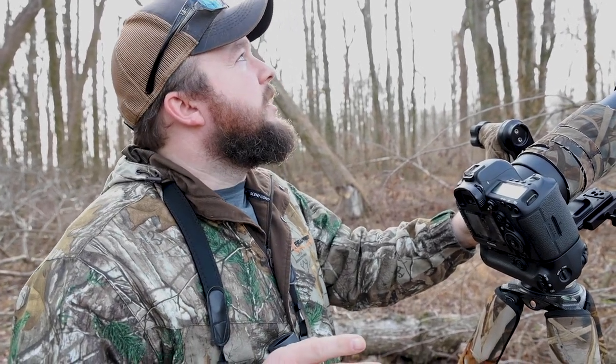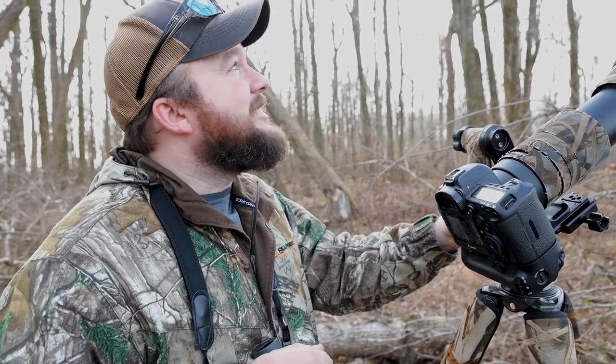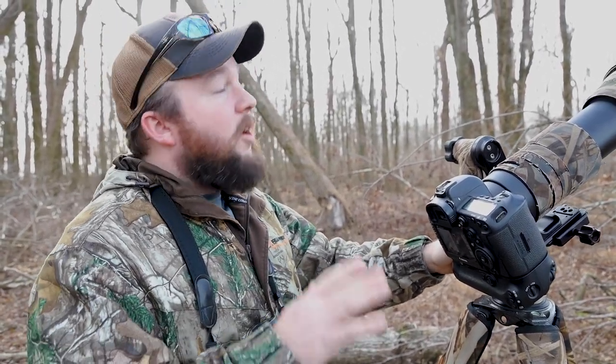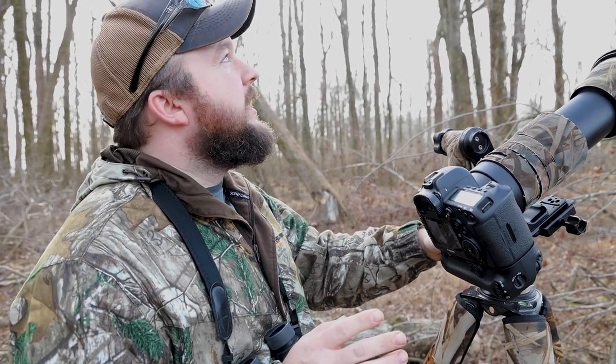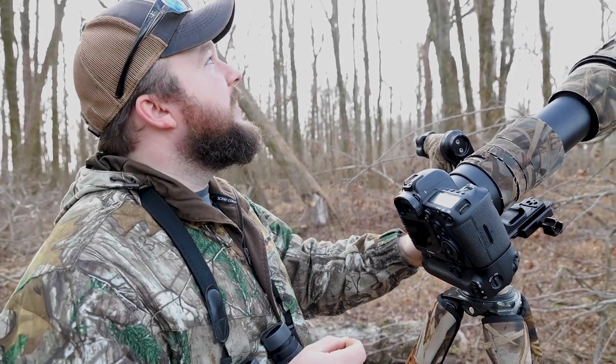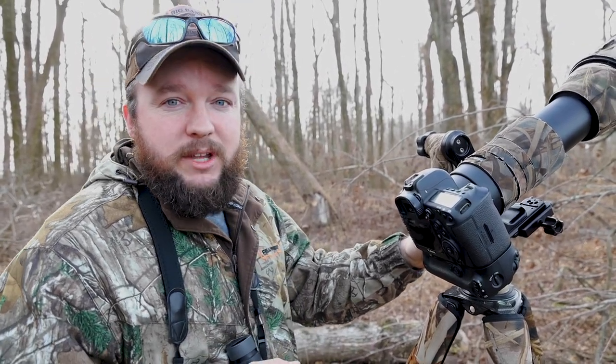So what we're gonna do is we're gonna photograph for maybe about 5 or 10 minutes, maybe just about 5 minutes, and then we're gonna move out and leave him alone. But it's a pretty little owl. This is great. I love screech owls. They're my absolute favorite of all the owls that we have here in North Carolina. And this is only like the third one I've ever photographed in a tree cavity, which is really awesome. So we'll try to get some good pictures of him, and then we're gonna move out.